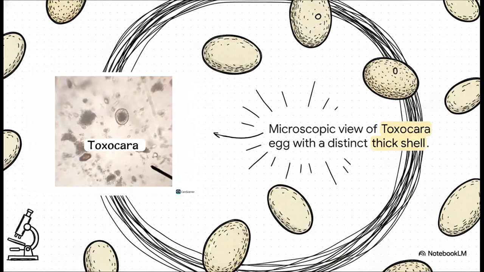Now, it's always super fascinating to see exactly how that idealized sketch translates to real-world clinical work under the scope. Look at that. You can distinctly see that thick, dark shell practically jumping out from the background. And that pitted texture we talked about, it gives the egg a very robust, almost rough appearance, especially when you compare it to smoother nematode eggs.